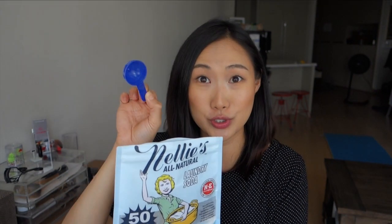This small one is good for 50 loads, and the big one does up to 100 loads. This All Natural Laundry Soda uses sodium silicate and coconut oil-based detergents. It's biodegradable, non-toxic, and hypoallergenic, and it really doesn't irritate my skin at all. It is unscented, and strangely, after washing my clothes with this and taking them out of the washer, my clothes smell like nothing — which only makes me believe it did its job of removing odors. It comes with a little scooper and you only need one spoonful per load.